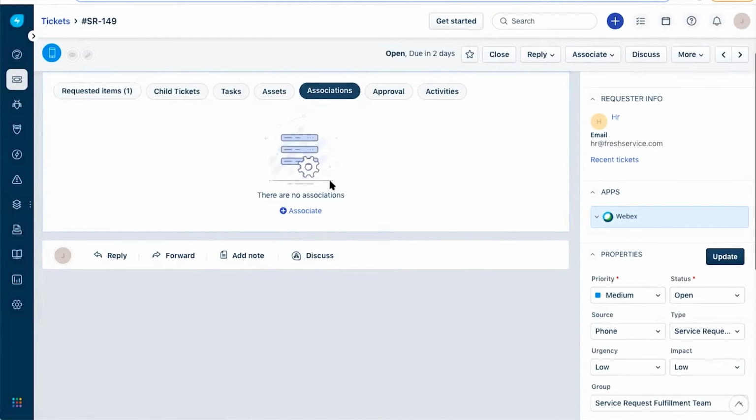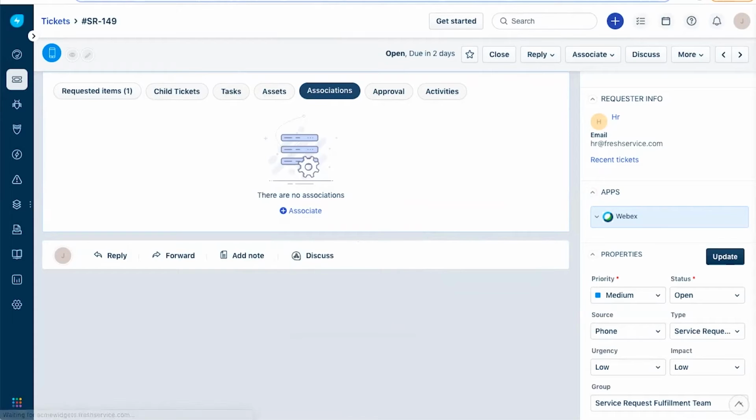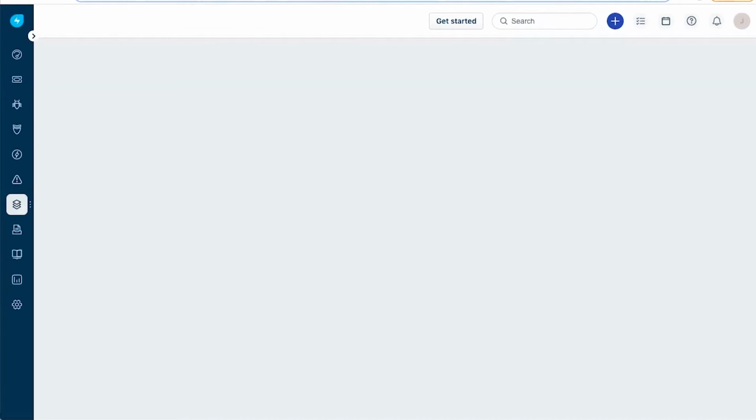He simply has to click on the associations tab. So the associate options: either the service request can be linked to a purchase order, if there is an existing purchase order for purchasing a MacBook Air, or if Bob would like to create a new purchase order for this particular request, he can do so by clicking on new purchase order. I'll give you the flow of how to create purchase orders right from scratch. So we'll go with the new purchase order option here. This will take me to the purchase order creation screen.